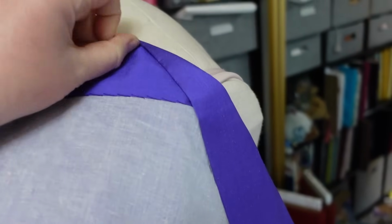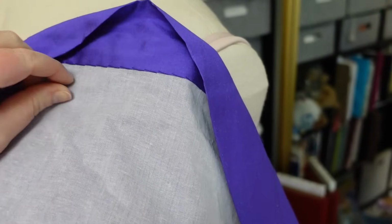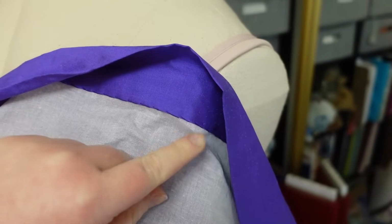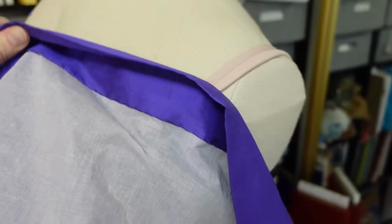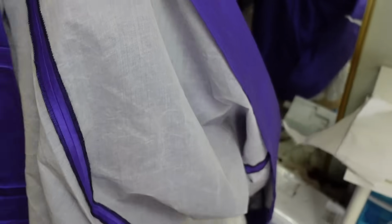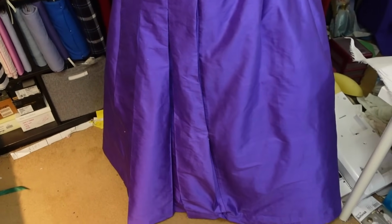But I have found that if you do it just to the organdy, then sometimes it can wind up hanging oddly if the organdy, or whatever fabric you're using for flat lining or lining, stretches out and the outer doesn't. So I do prefer to actually go through every so often and pick up a stitch that includes the outer fabric. It's just my personal preference. But yeah, and then as you can see, there's also the serged edges here on the seams on the inside, and that is just the organdy down there. So it falls with a nice amount of body.